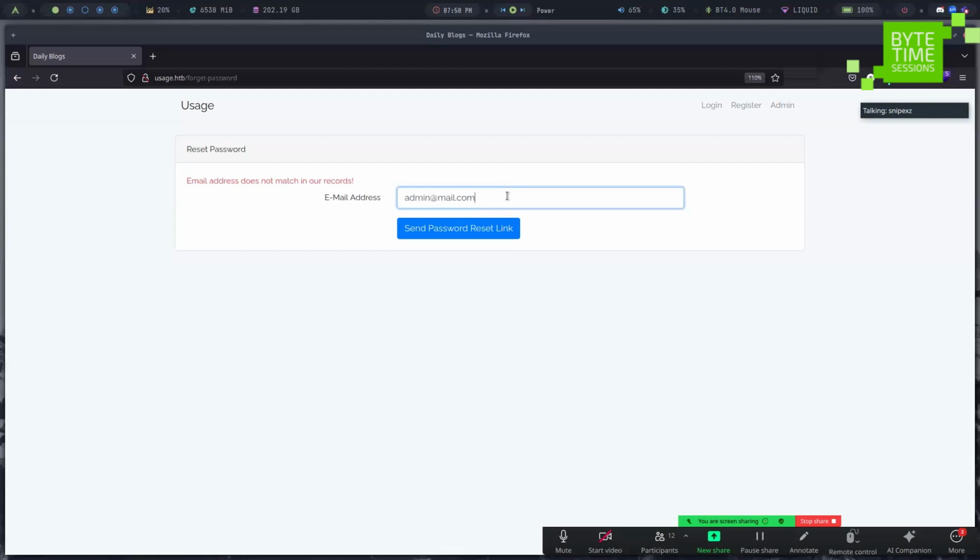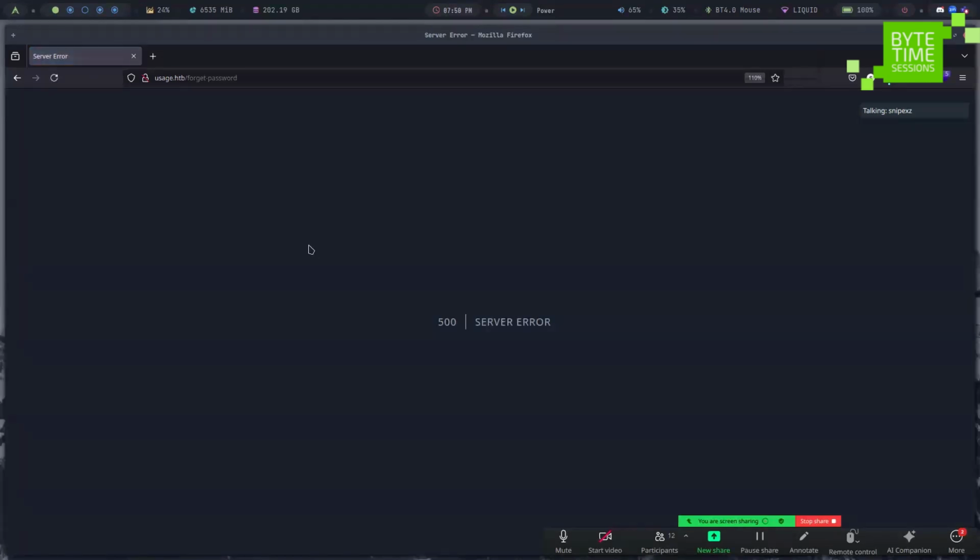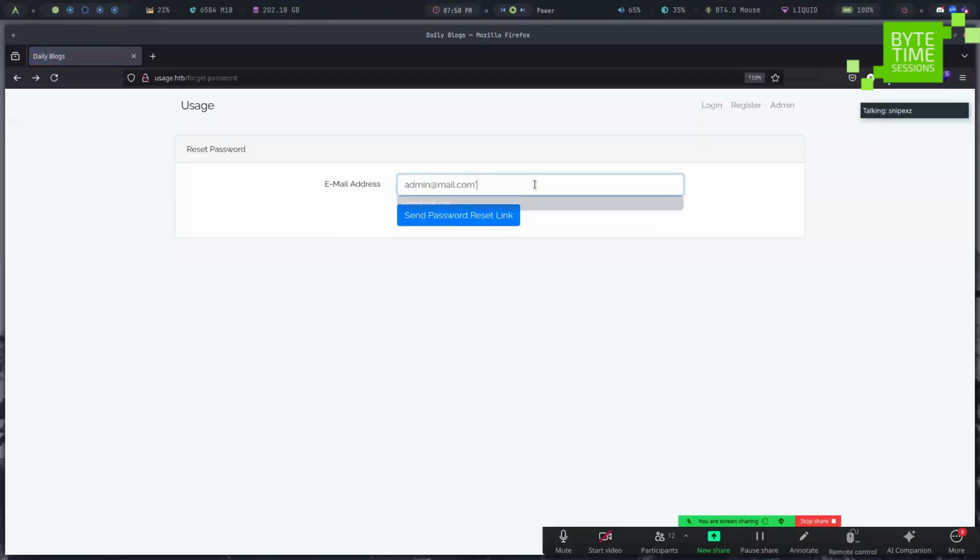What we usually do is just put in a single quote at the end of the parameter. If I send this request, we get a server error. That is a bit of an indication that it's probably vulnerable to SQL injection, but it might not be. It might just be the backend crashing. So what we can also do is an or 1 equals 1 followed by dashes. I'll explain this very soon. Should it work?